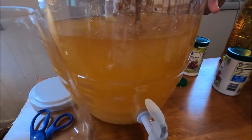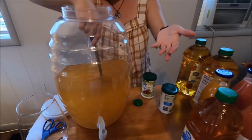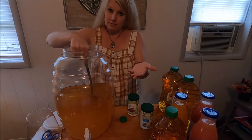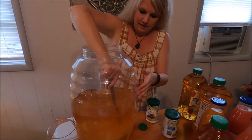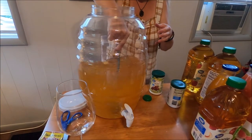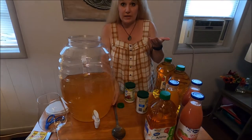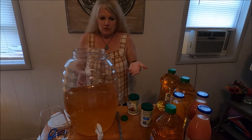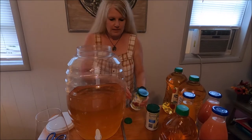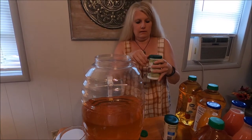This 5-gallon jug, I found at Walmart because Daniel told me in his video that he found it at Walmart, and it was $12.88. I didn't think that was too bad for a 5-gallon jug with the spout. And when you think of the price of one bottle of good drinking wine, I'm super excited because if this comes out yummy and tasty, my goodness, we're saving so much money doing it ourselves. It's gonna be great.